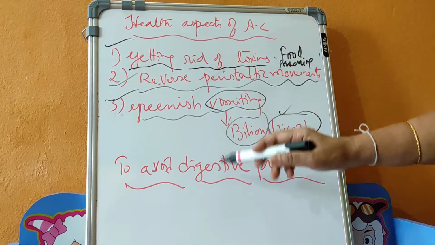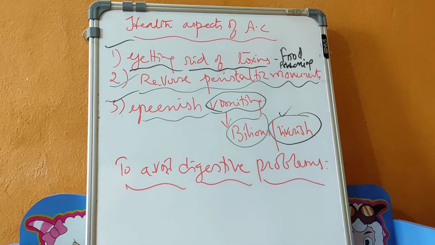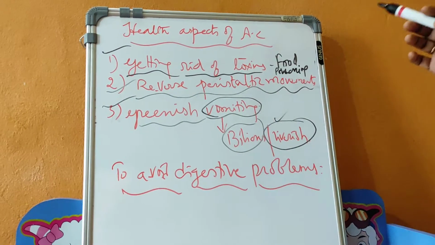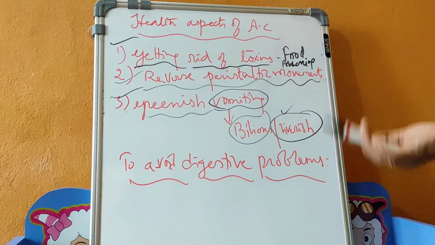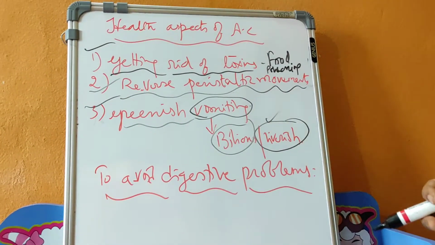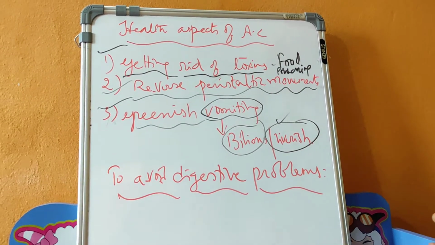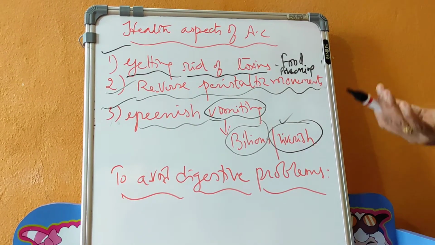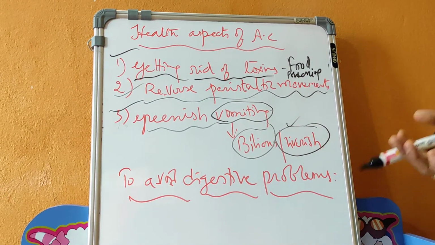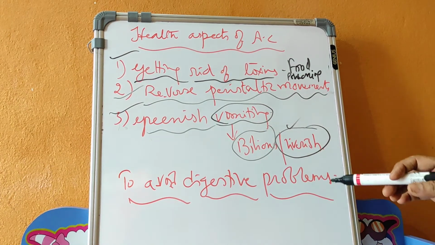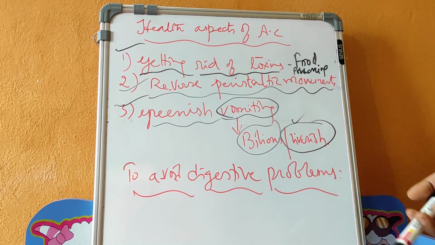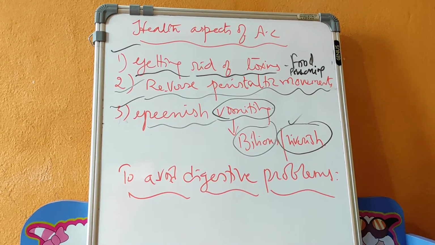In order to avoid all these digestive problems, let us go through some points on how to get rid of them. But the very first thing is overeating. If you overeat, the alimentary canal cannot digest it. Beyond the limits, if you eat, definitely there are problems. Irregular timings are also one of the factors. So when you eat improperly, overeat, or eat at irregular timings, then definitely you have to face these health problems of the alimentary canal.